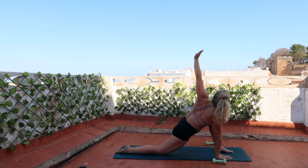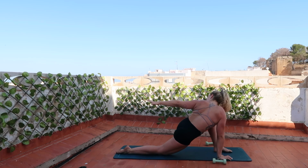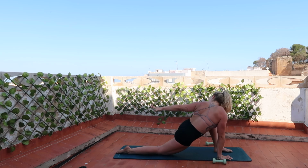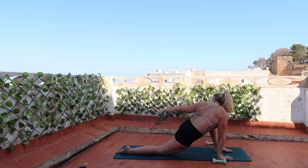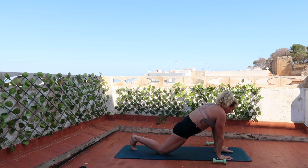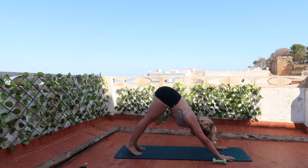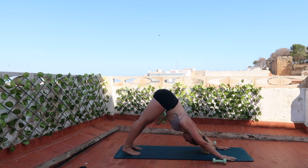And then let's sweep that left arm all the way back to look towards your right toes. Eye gaze goes back. And just push your hips down into the mat as far as they'll go for today. Good, and then let's meet those hands back towards your foot. Tuck the back toes, sweep that left leg back, and push those hips all the way up into downward dog.